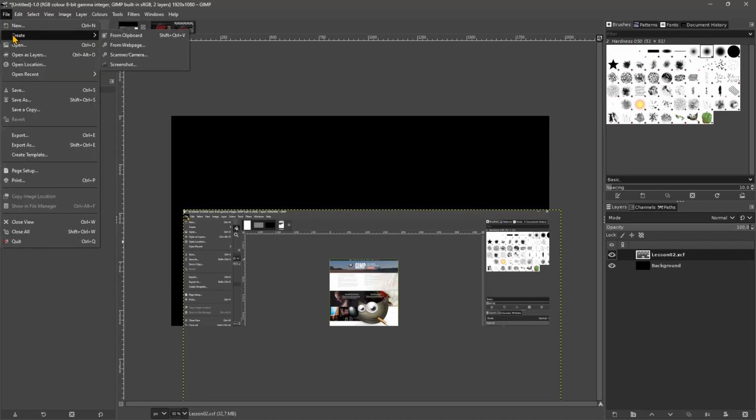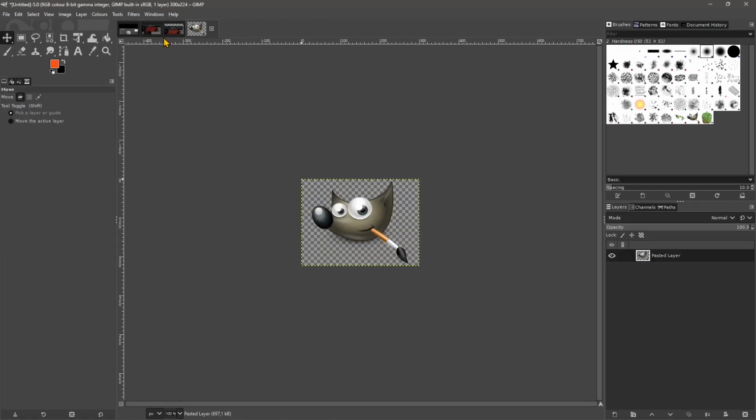Let's go to Create. Now, if we do Create from Clipboard, what it's going to do is create a new document and paste that information that was stored in the clipboard, and now it just pastes it right here. So when we do Control C, it's going to save the information, whatever it is, if it's a text, an image, and it's going to bring it here when we do Control V, or copy and paste to clipboard. So I just created a new file with different file size and so on.